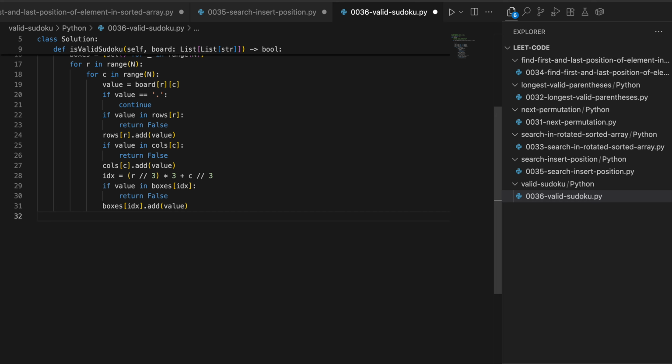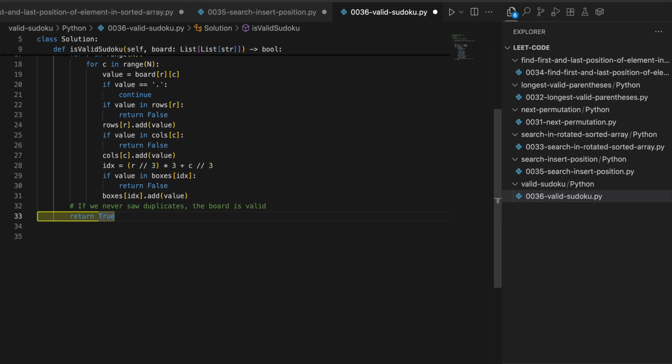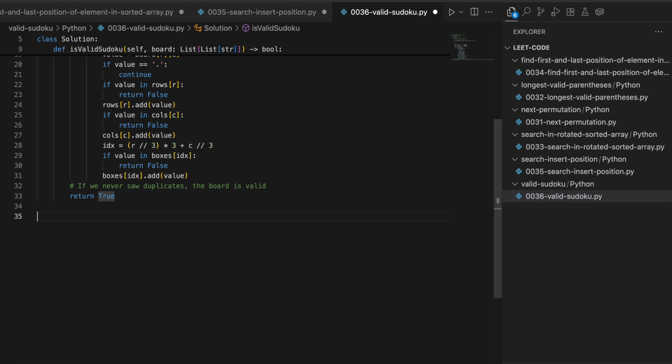If we complete the scan without conflicts, we return true to signal a valid board. This is the all-clear outcome after checking rows, columns, and boxes.